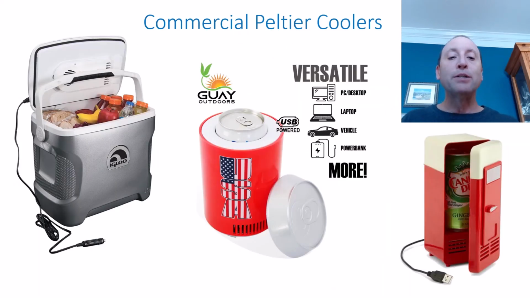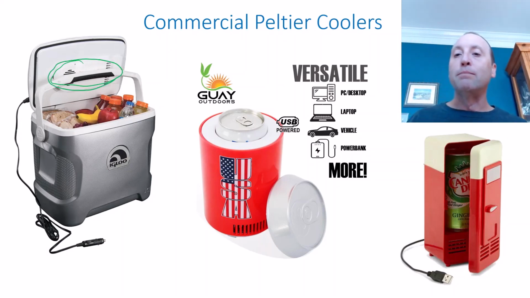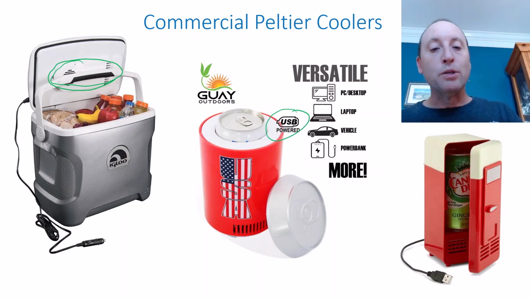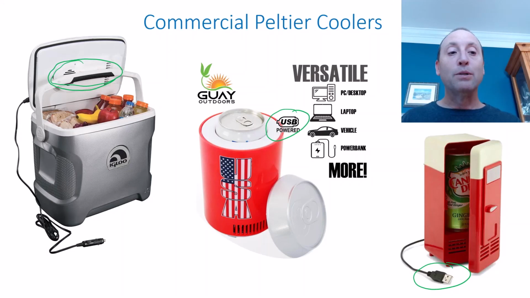And these types of devices are used in a lot of commercial applications, so you can go to Walmart and buy a cooler that plugs into your 12-volt power source in your car, and it's based on a Peltier cooler. There are fans here in the top that move the air around and try to keep the hot side a little cooler, so it keeps the cool side even cooler. And then these other two are just powered by USB. Both of them just heat cans of soda, but it's based on that same principle.